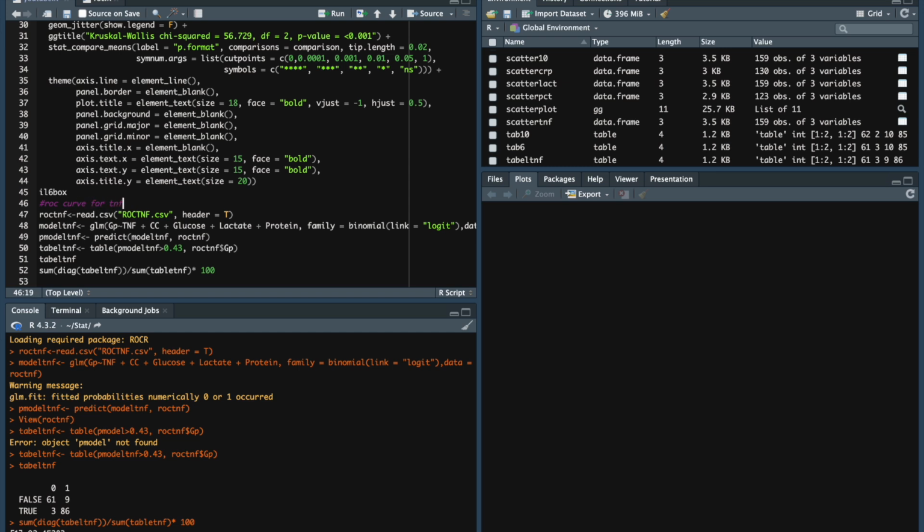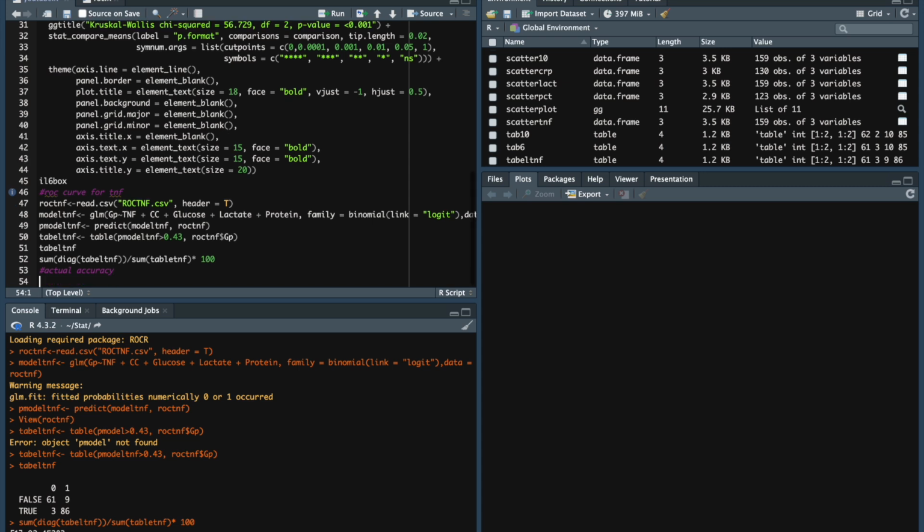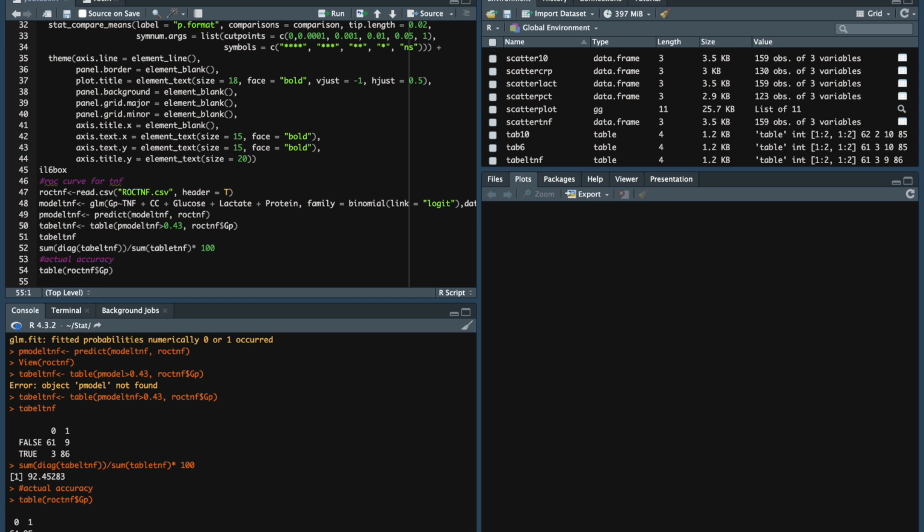We write it as RC for TNF, hashtag actual accuracy. When you put a hashtag, it would be just in text format. Initially I got an accuracy of 92%. Let's see what the actual accuracy gives.